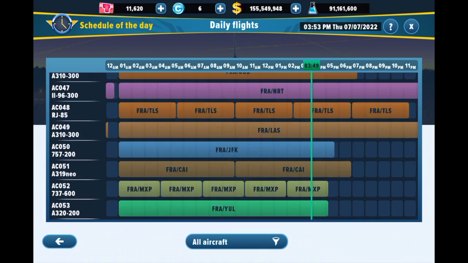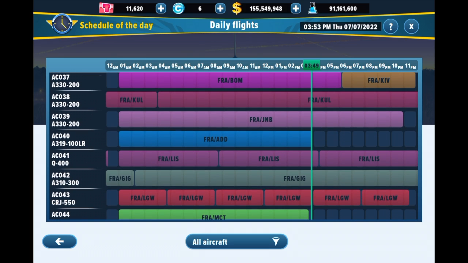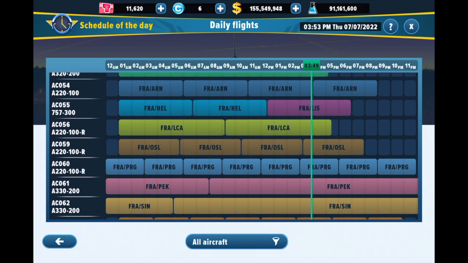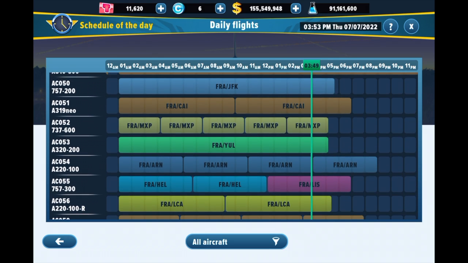What I typically do is, first of all, I identify the route. Let us say we want to work with the 053. So my target aircraft is 053. It is currently free for approximately 7 hours 45 minutes in its schedule.